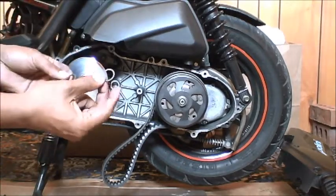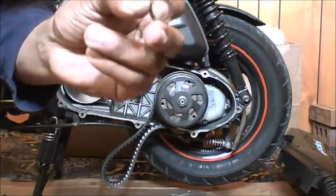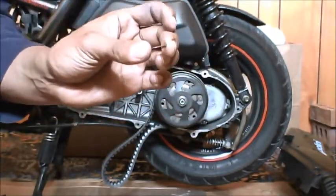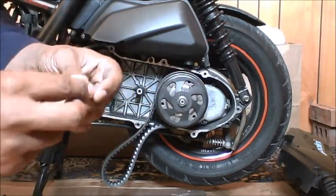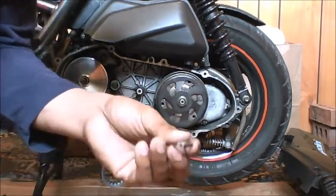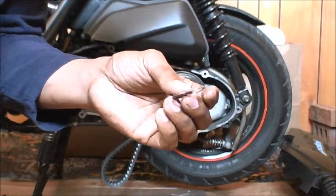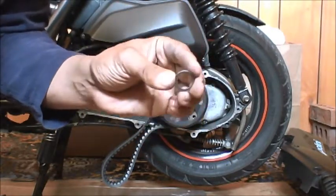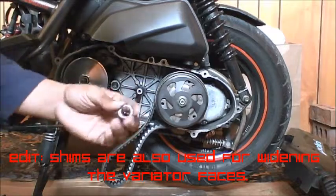Here's the OEM shim and the thinner one from the variator kit. I found that with my setup that works the best, and I don't get the belt flopping around like a bass guitar string. That shows there's an alignment problem. If you're having problems with takeoff or vibration, you might want to look into that. Yours might require just the thin shim or the two shims that came with the TST. All these things are for taking up manufacturing differences and tolerances and making sure that the belt is aligned for your setup.